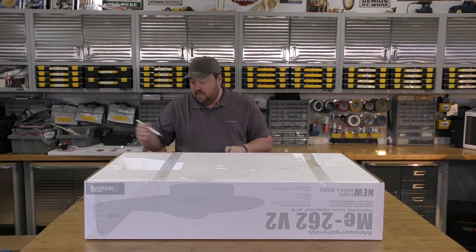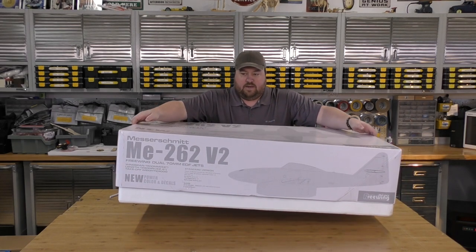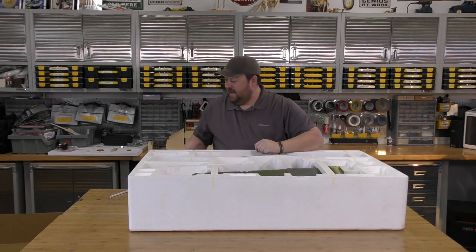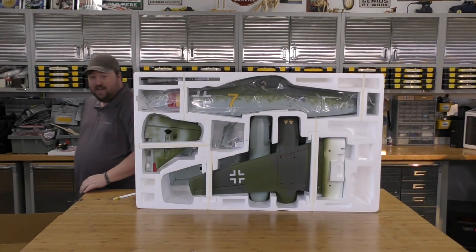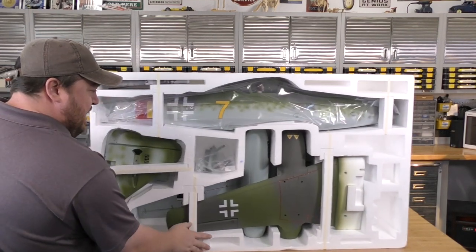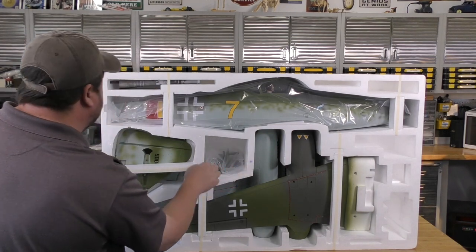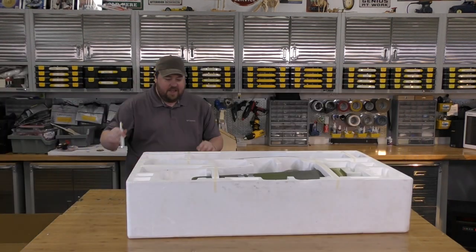All right. Get ourselves our four tape joints here. And up we go. Oh, the suspense. Wow. Let me just show you what I'm seeing here. That's a beautiful plane. Look at how well that's packaged. Let's see if I can bring that up into the camera here a little bit. I think that's fantastic. So we've got our wings, fuselage, looks like we've got our tail, a few little accessories and carbon spar, and our manual. So let's go ahead and dive in.